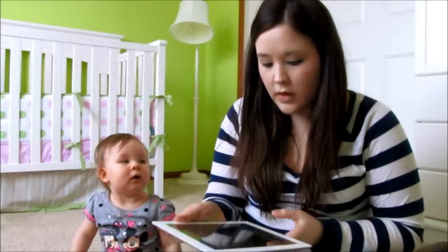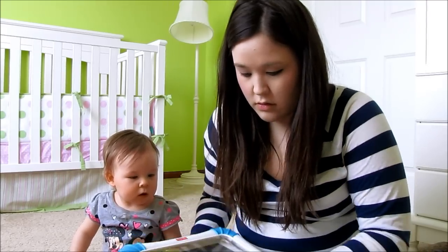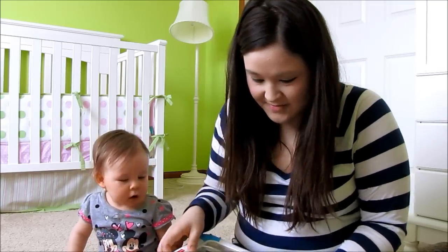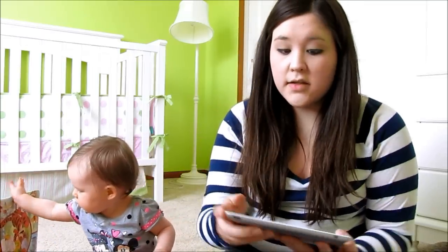Here's my iPad and I'm going to pop it in here. And there you go, then you lock it in place. I'm not going to lock it right now because I want to show you guys some of the apps I use, but it's really user-friendly and the case is great. It's super, super durable — Emma plays with it, she knocks it around, she's tossed it everywhere, and it's done nothing to my iPad. That feature I really, really like, because it does allow me to turn on an app for her and let her play independently without any concern that she's going to harm it.